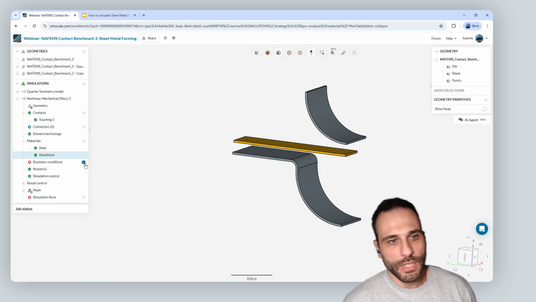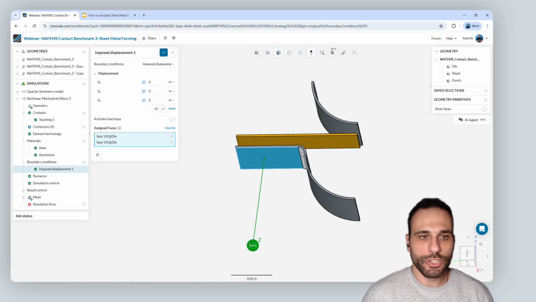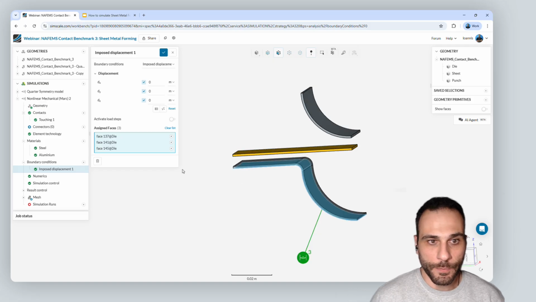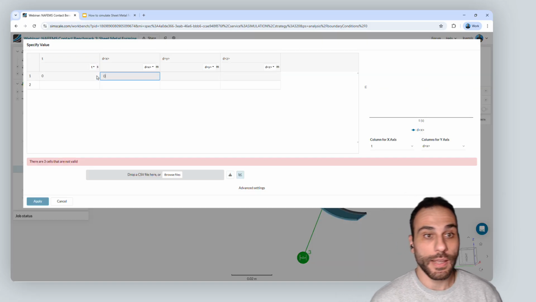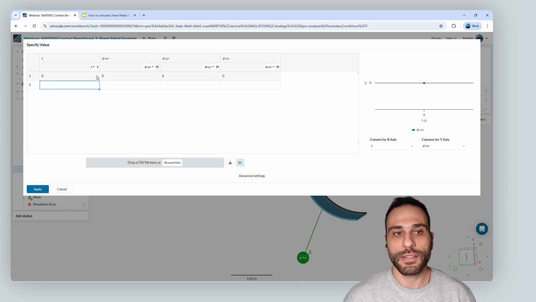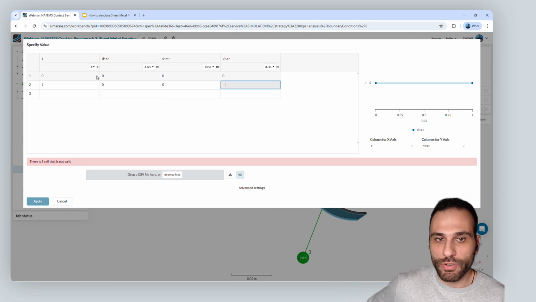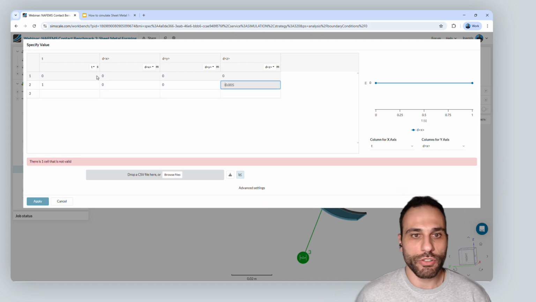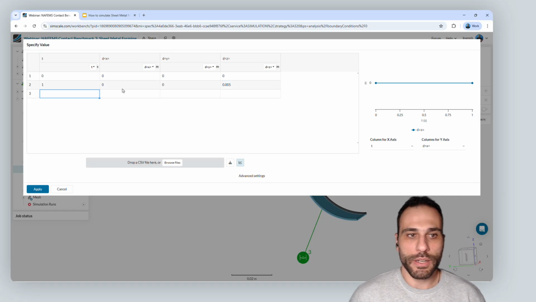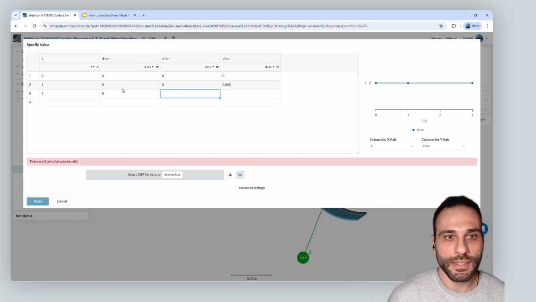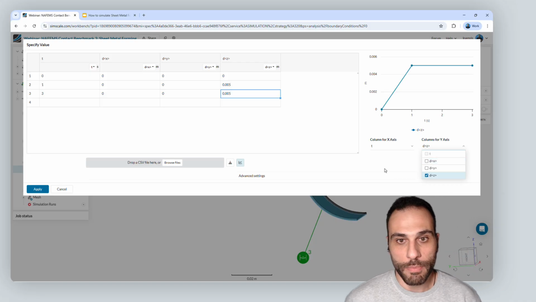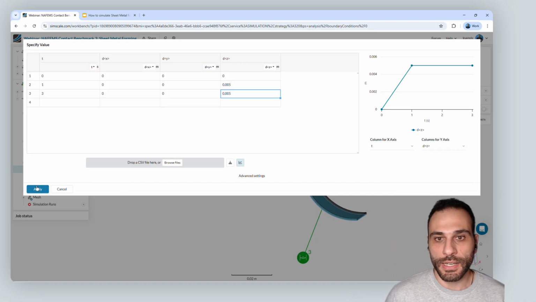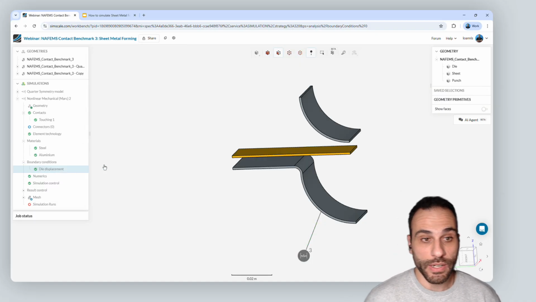Moving on next, we can now start setting up the boundary conditions, and we start with the imposed displacement of the bottom part of the die, where we initially just fix it at time 0 and then we move it to the right position during the positioning step, and then we just keep it fixed in place as we wait for the punch to happen. We can also visualize the signal really nicely.